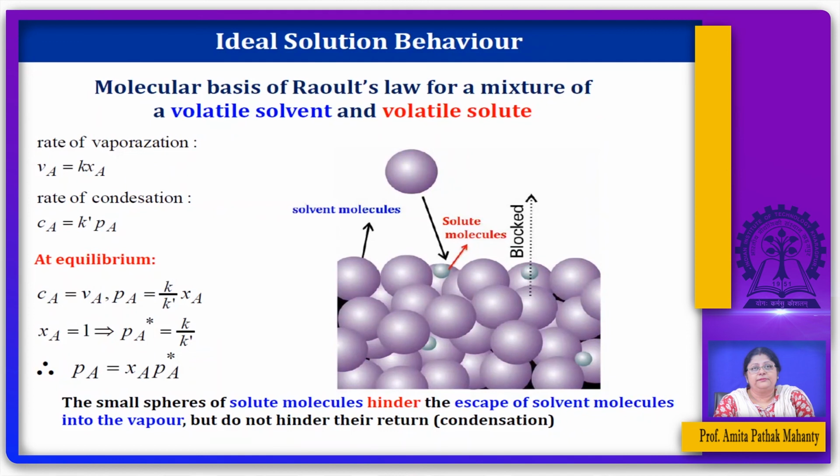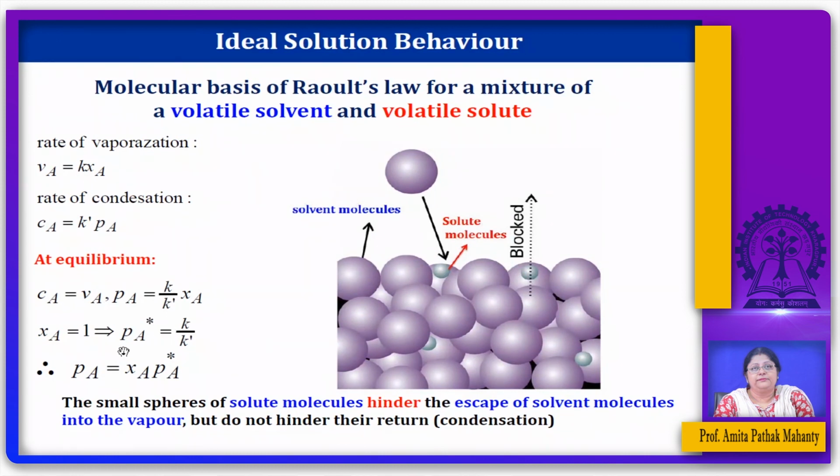So if I have two equations, one talking about evaporation, another talking about condensation, and I reach a position where I say that I have reached equilibrium, then these two rates should be equal. And if these two rates are equal, then I have a way of relating the partial vapor pressure of A with the mole fraction of A. This is the equation we get, where this is the rate constant of the evaporation process, and this is the rate constant of the condensation process. I get a ratio of the two rate constants.